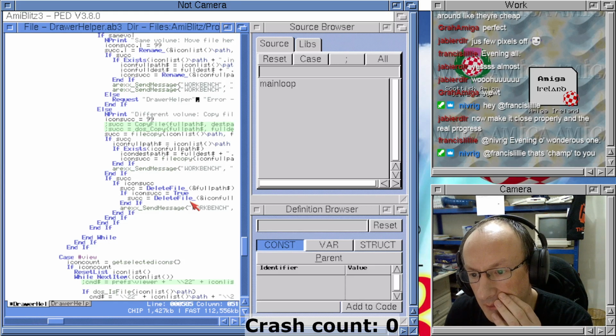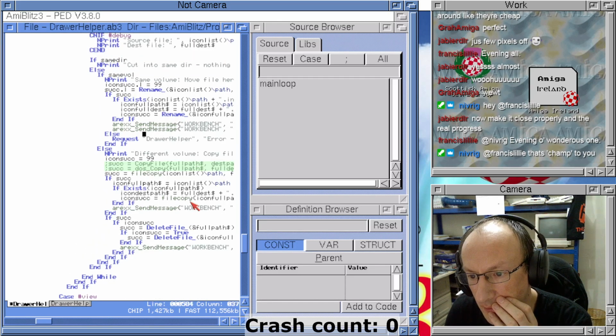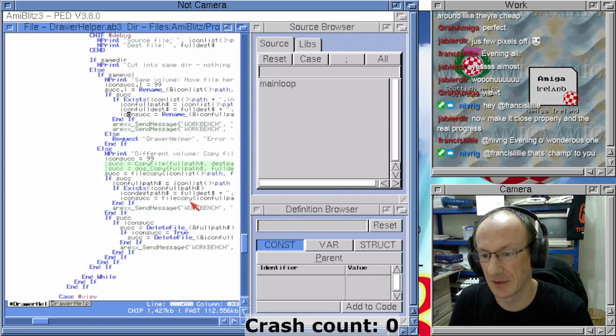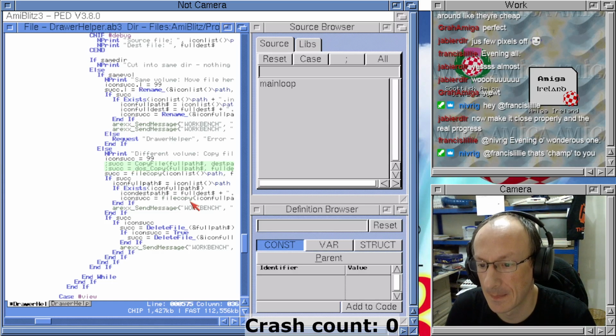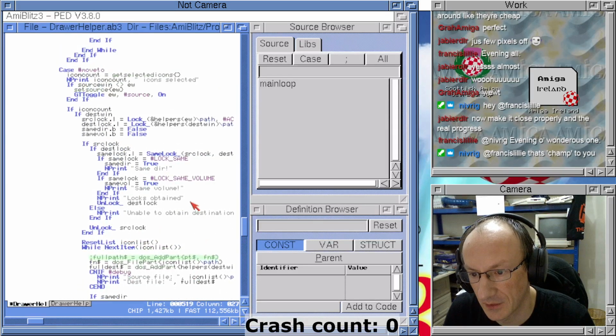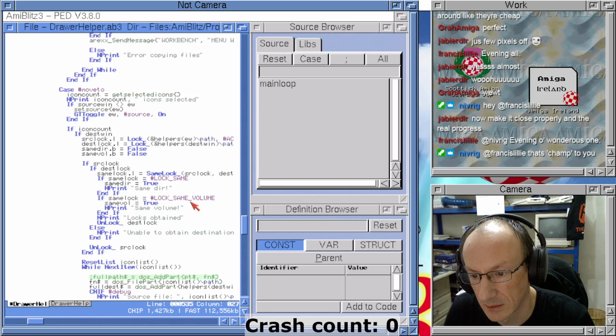Have to bear in mind that we've got a separate routine for moving files, because moving files is a hell of a lot faster. Because it's literally just renaming the file, which is neat. But file copy, yeah. So this is a copy and paste routine, I think, is it?